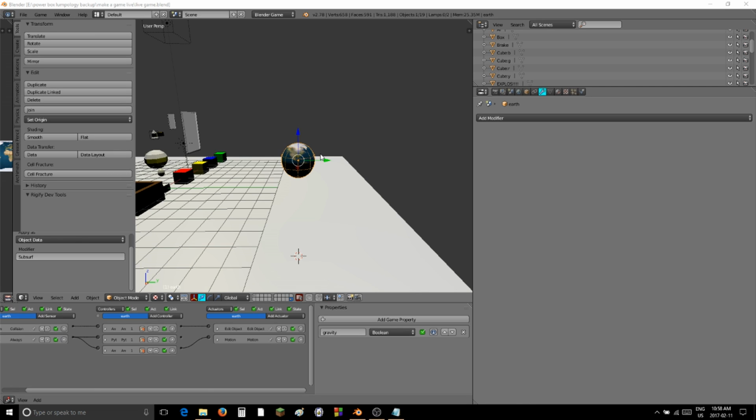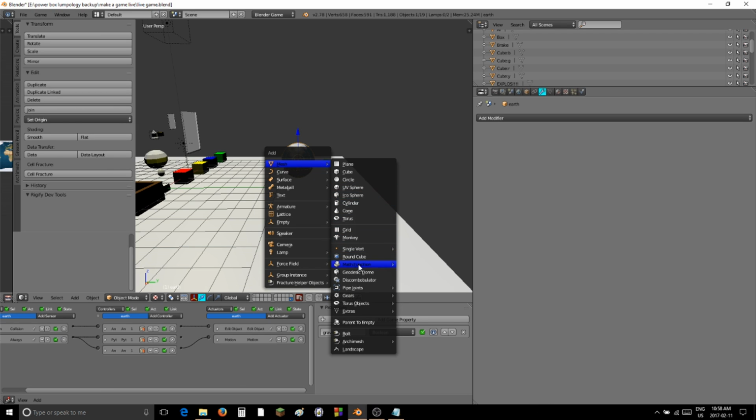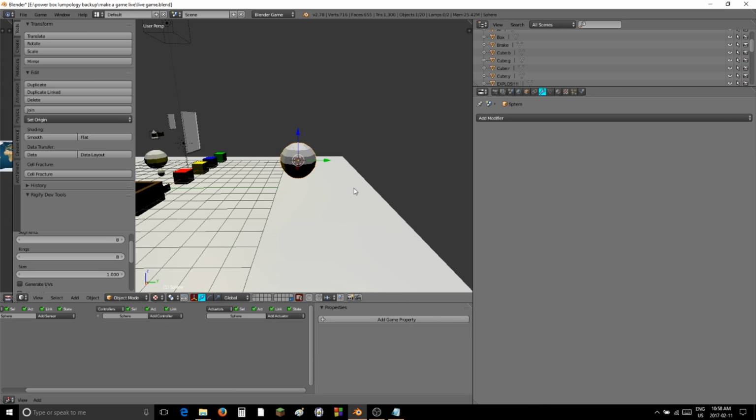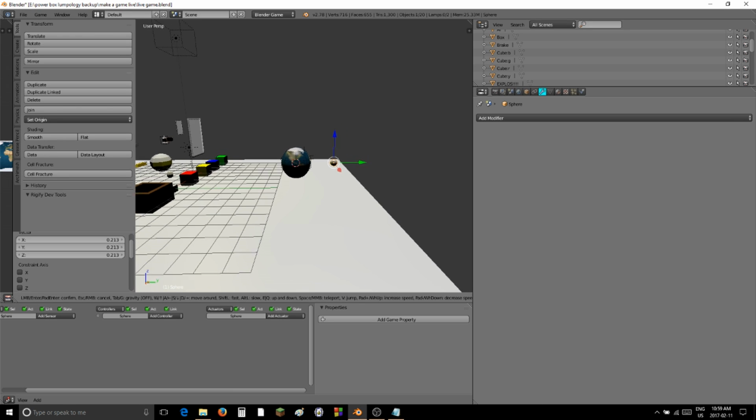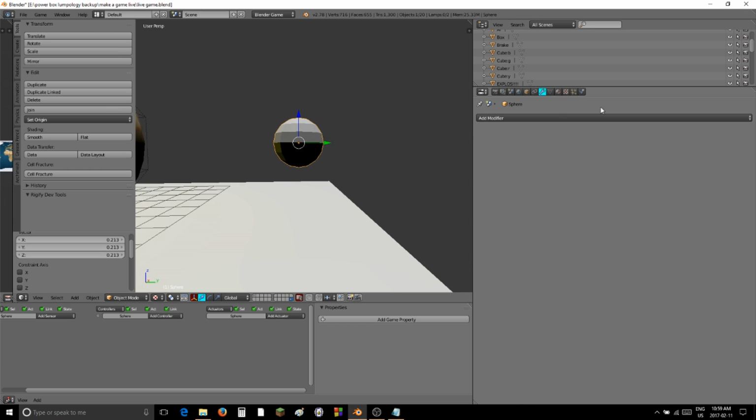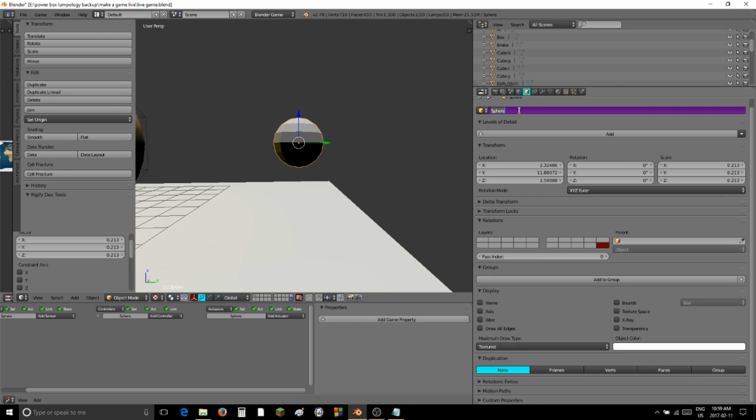Shift S. Didn't work. Which one was it? It was Shift S. Yes, I was correct. Cursor to selected. Shift A. Add a UV sphere. And I'm just gonna scale it down to there. This, and then I'm gonna Shift F. It's going to be called the moon. Moon. There we go. The moon.